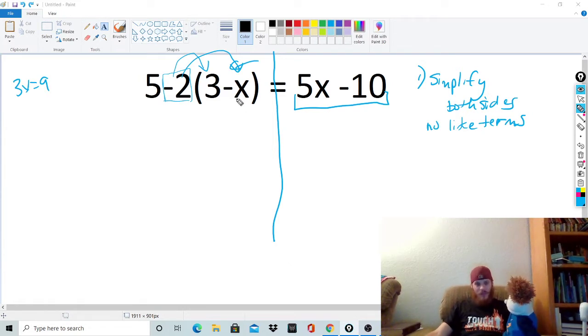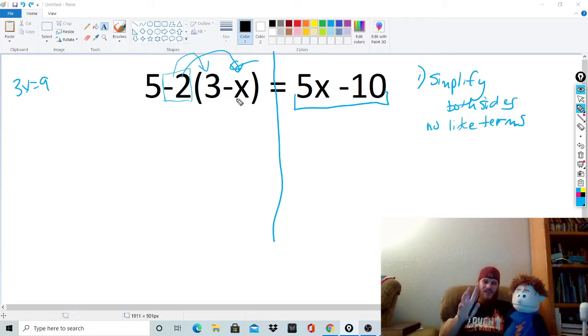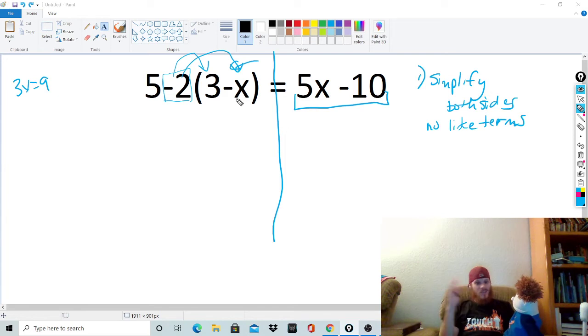It's called the distributive property. This is not something you're going to see every time in an equation, guys. It's just that this particular complex equation looks like that. You just have to simplify as far down as you can so it looks like this side. You ready, Tommy? Yeah, keep going.